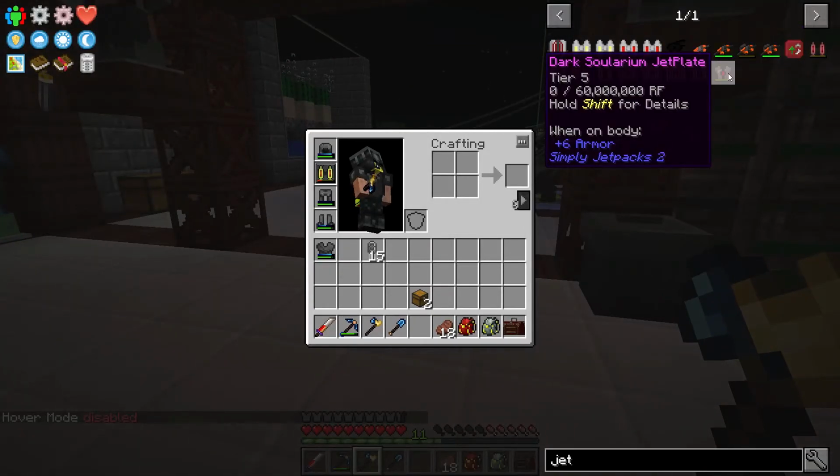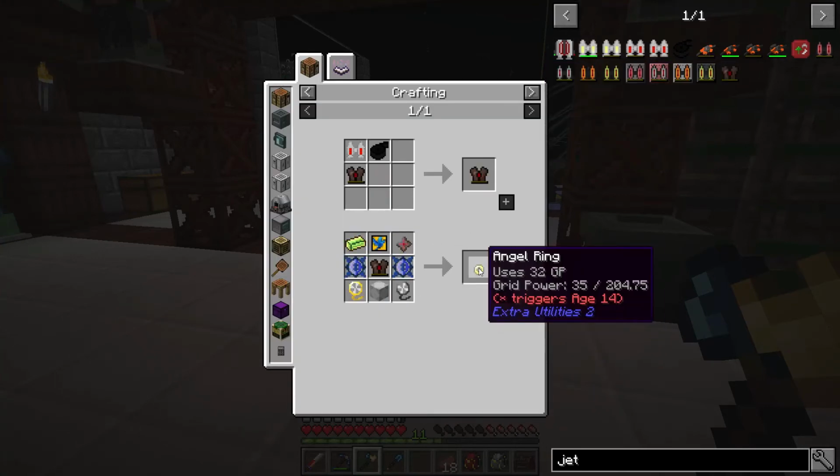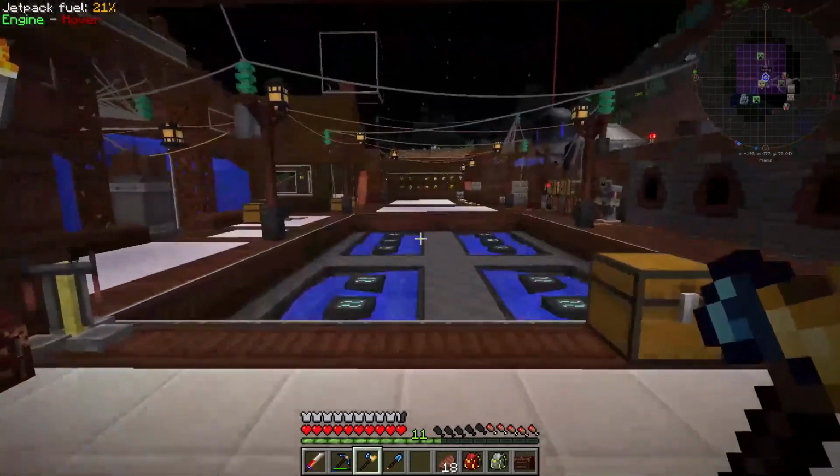But that is part of the reason why I wanted to make the Dark Solarium chest plate, because you use this to make the angel ring. But it does mean we're going to need a few other items. Other than that though, that is going to do it for today.